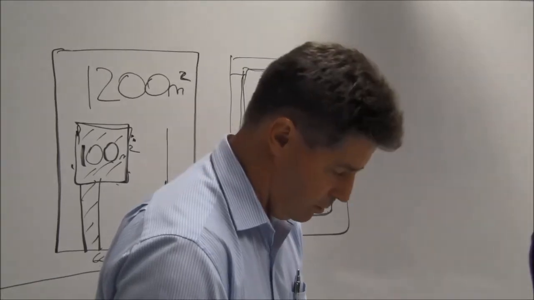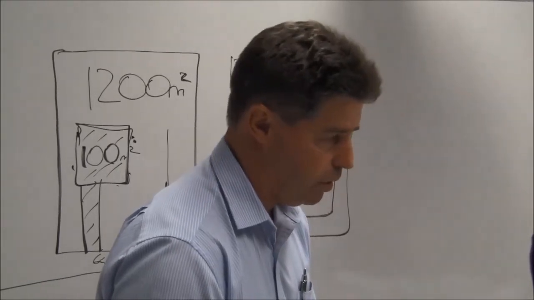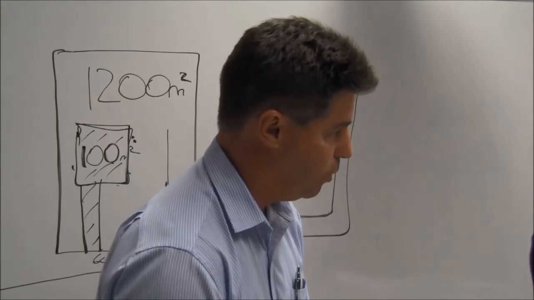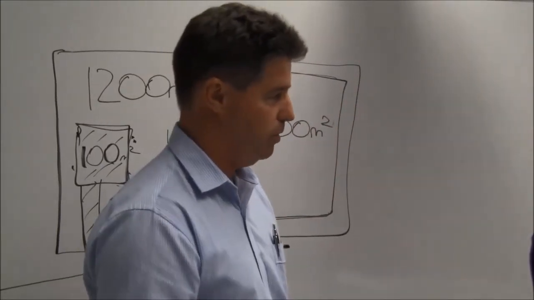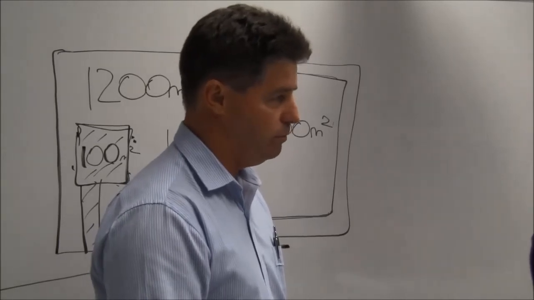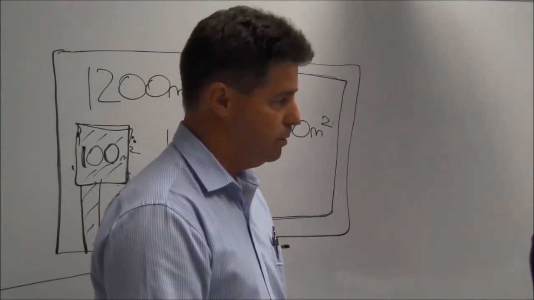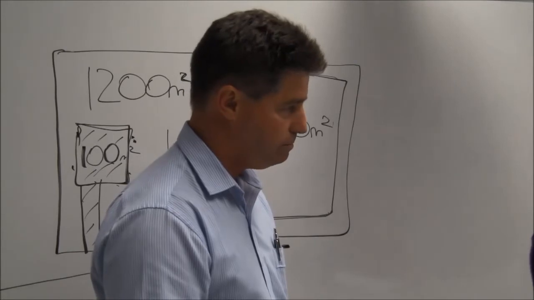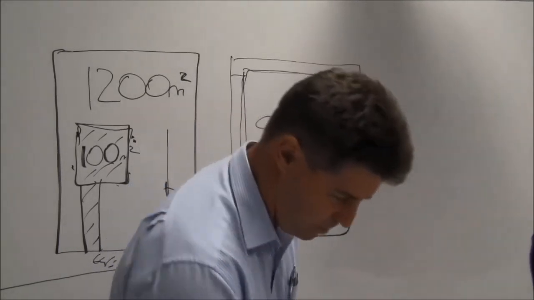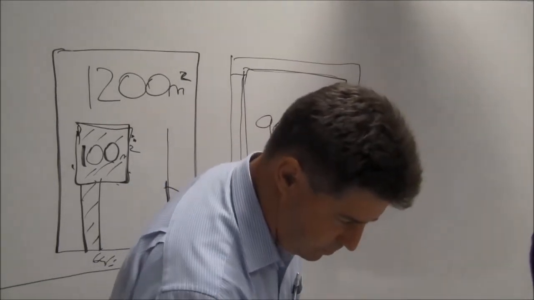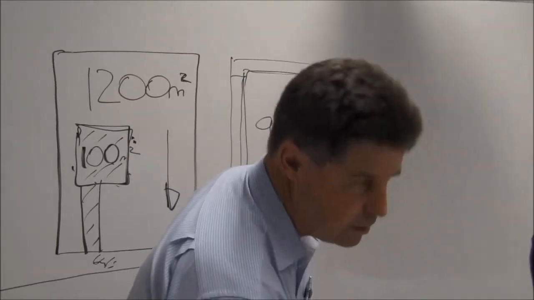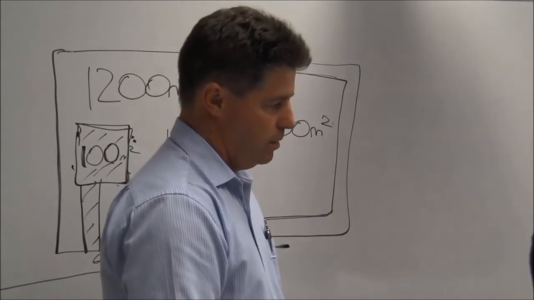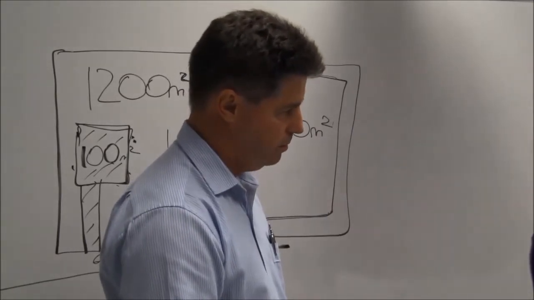And then we just multiply that by our 1 year ARI, 2 year, 5 year, 10, 20, 50, 100, and that gives us our flow rates for the actual site. Is that clear? Yep. Does that make sense? Yep.